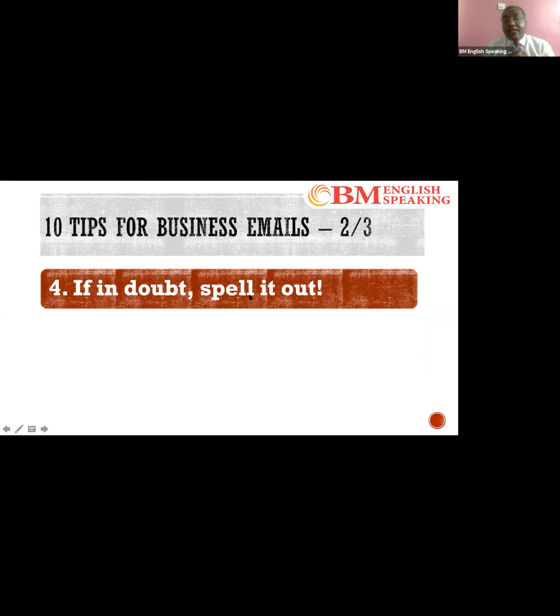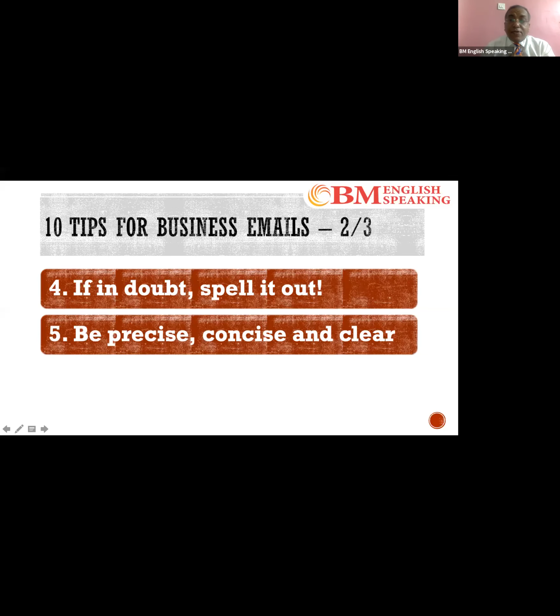Okay. Be precise, concise, and clear. Very, very important. What I mean by that is, on an average, a professional receives around 50 to 80 emails in a day. Now, the readers of your emails don't have much time to read them. So be to the point, be concise, write in short, and bring in clarity in your emails. By the way, I'm going to tell you how you can do each one of them in your emails.